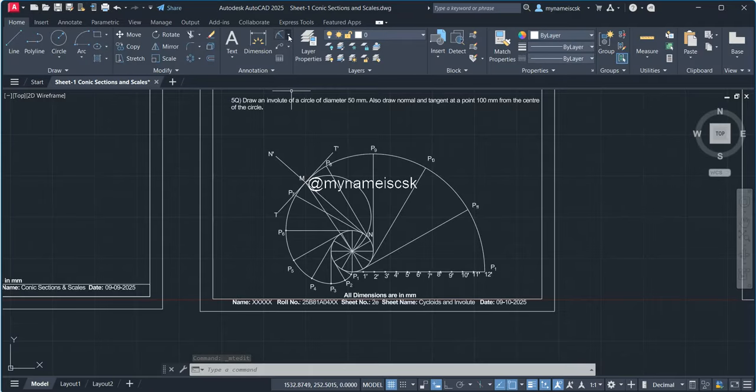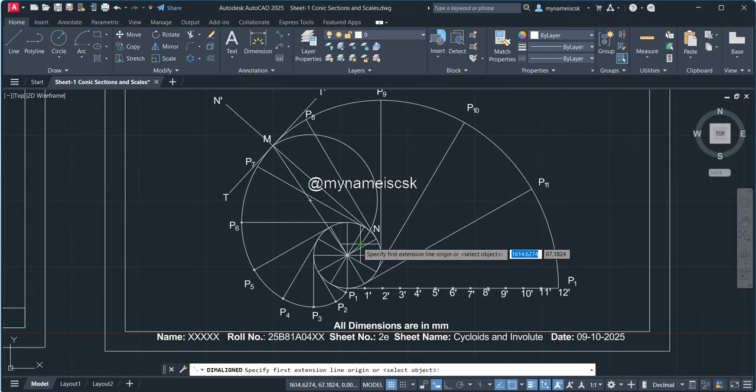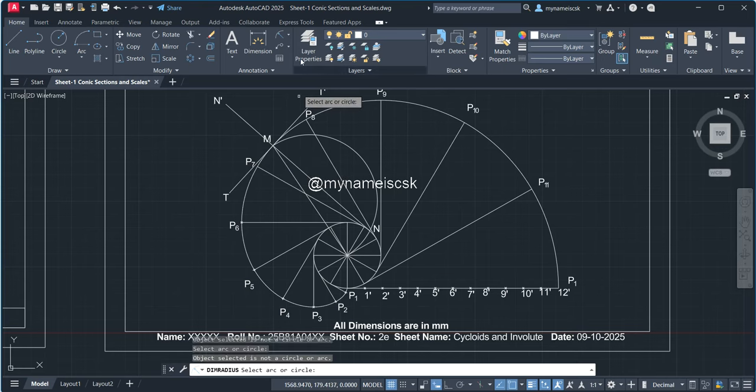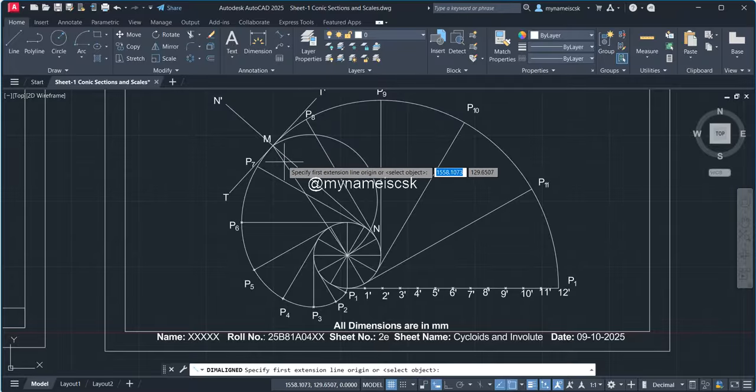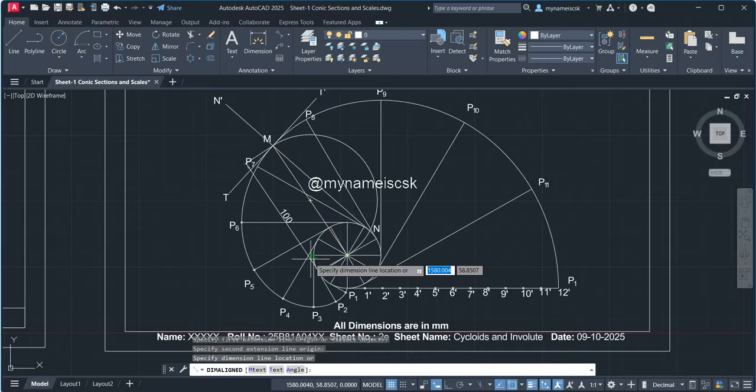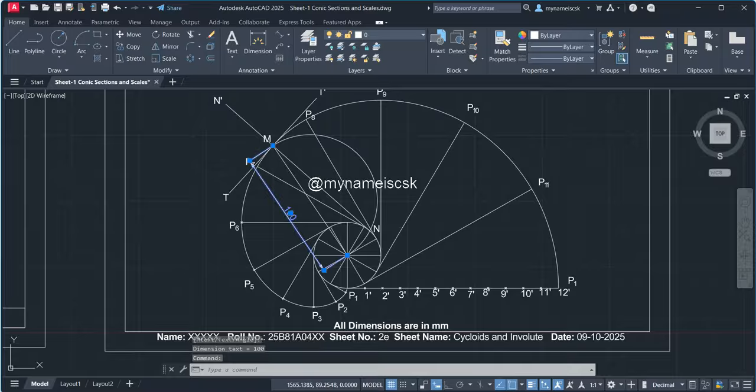Okay, and you have to show the distance as radius 100. So go to radius. It is not shown, so use the align command. Okay, so this is the radius 100.